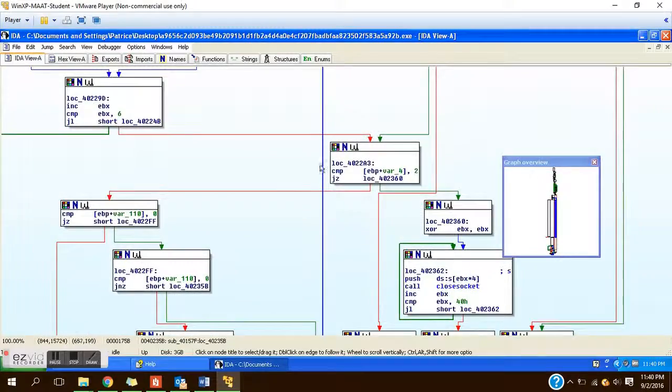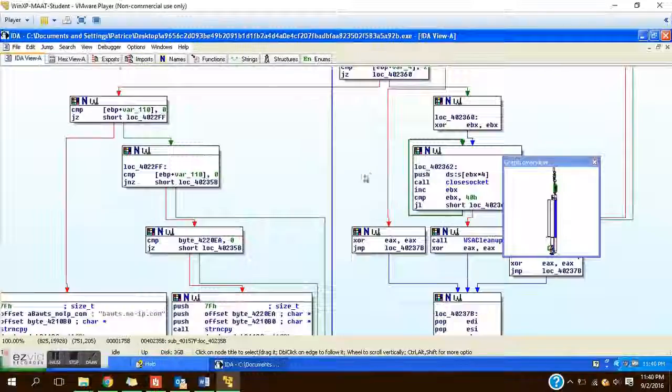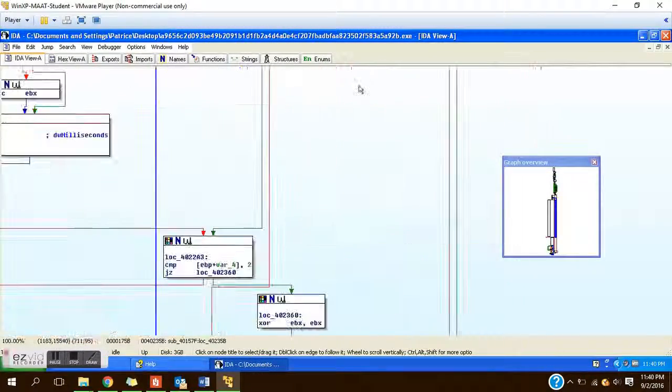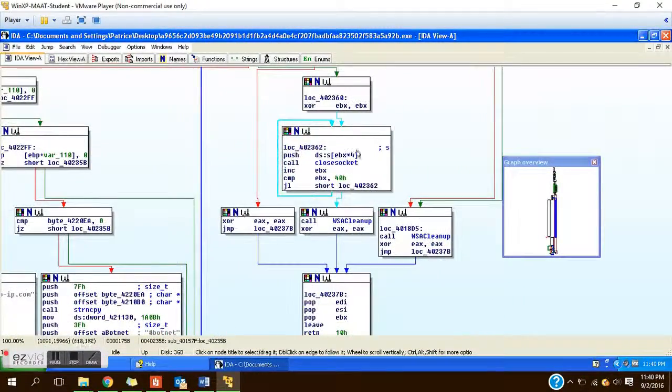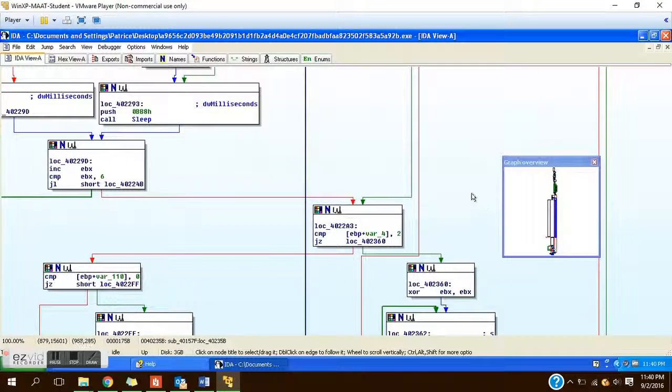So this is actually everything that the malware does. If the connection is still unable to be established, they'll close the socket and do a cleanup of the WSA, and yeah, that's about it for the malware.